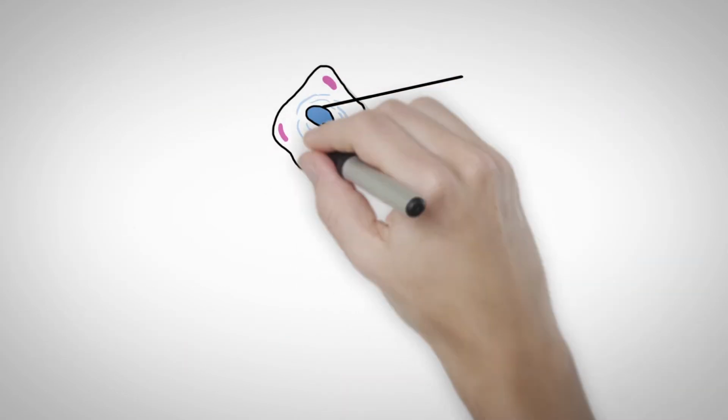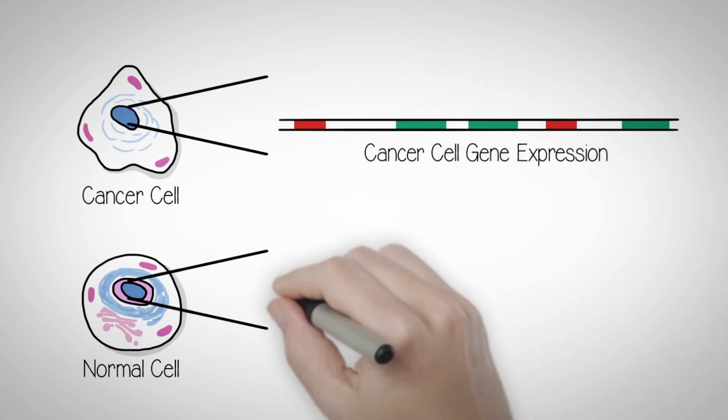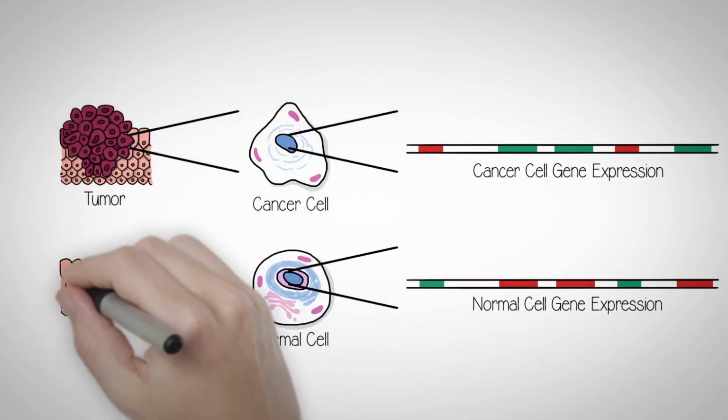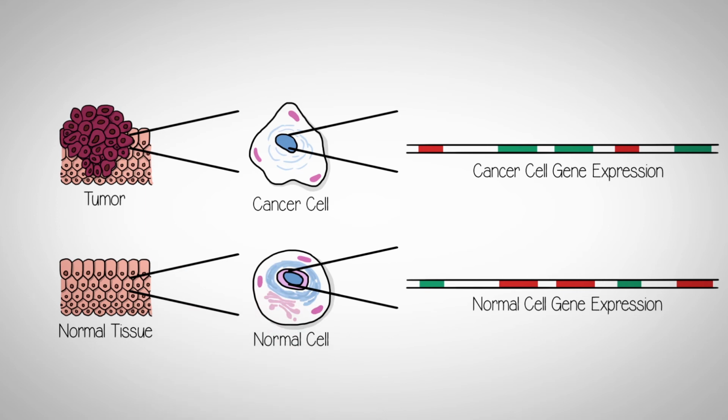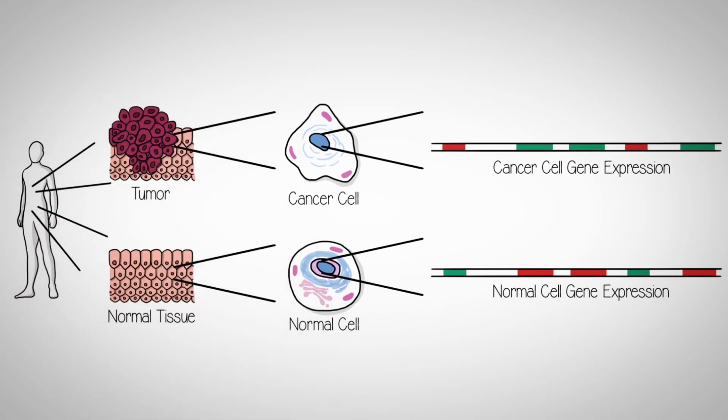Now, let's take a closer look at changes that happen in cancer cells. When a normal cell transforms into a cancer cell, there are significant changes in gene expression as the cell begins to overproduce genes associated with cell growth. These changes in gene expression coincide with changes to the methylation pattern of the cancer cell's genomic DNA. Therefore, normal cells and cancer cells can be distinguished by detecting which sites within the genome are methylated. Therefore, by determining methylation patterns of tumor or cancer DNA, it is possible to confirm cancer presence.